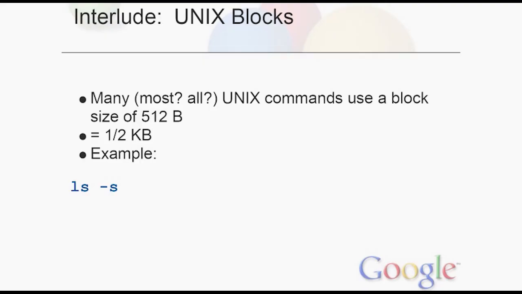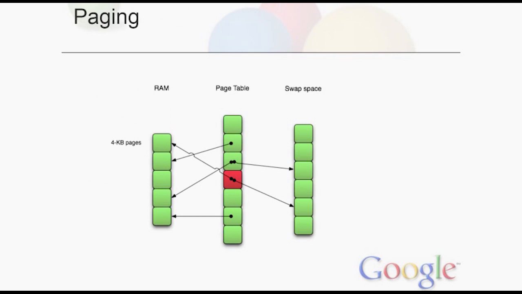ls -s is an example of that. So the fact is that we've now taken some of our memory map and copied it out onto the swap space, and now our page table is pointing to different places for various pages. The page table is in the middle, represented schematically here as a set of pages, and there's information about each one of those pages in the page table. On the left is our actual physical memory, and on the right is the swap space.